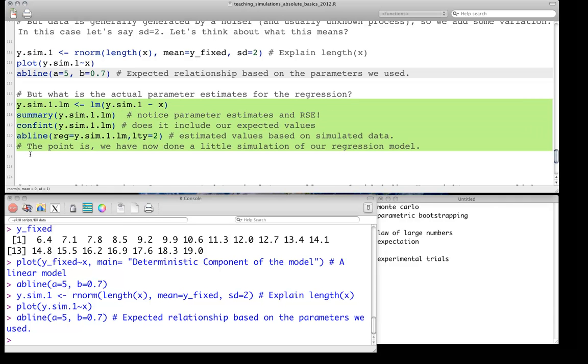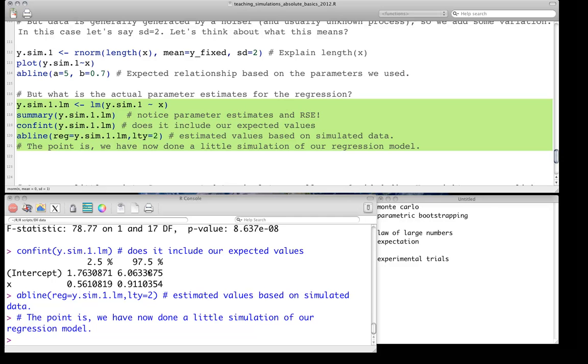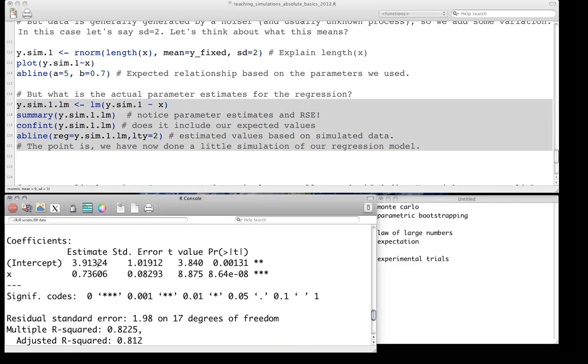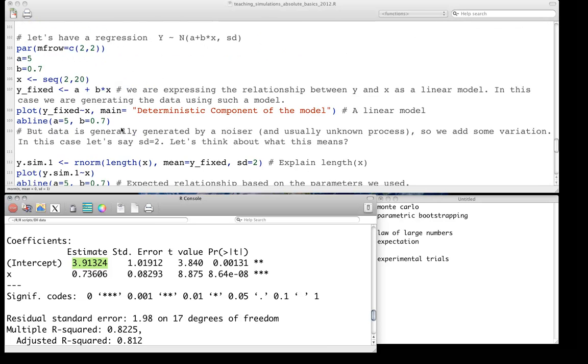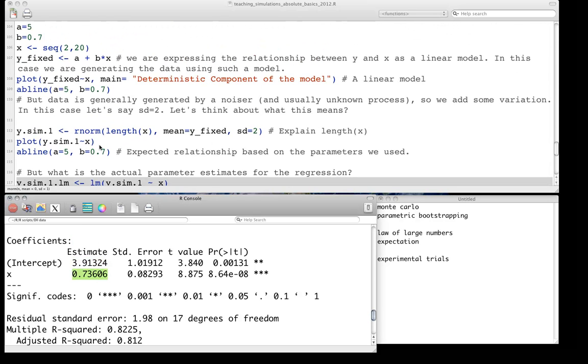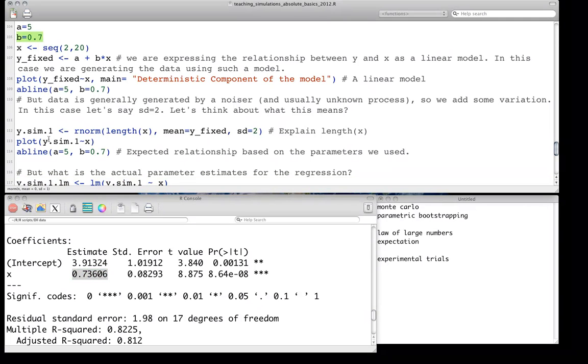And if we actually do that, we can take a look, and don't worry about the confidence intervals, our estimate for the intercept is 3.9, despite the fact that our original intercept was, I believe we had it as 4, is that right? Above 5 even. Of 5. And for the slope, our estimate is 0.73, which is pretty close to what we had inputted on purpose.